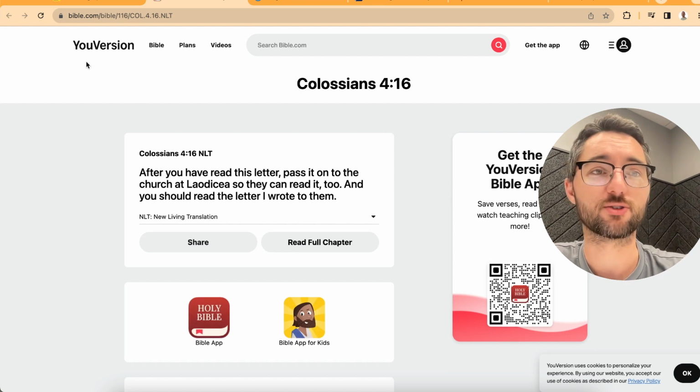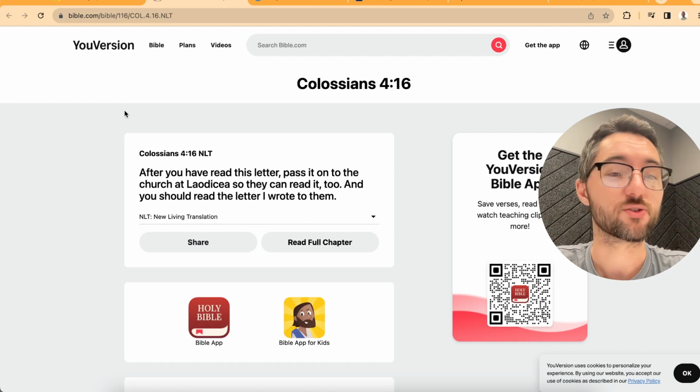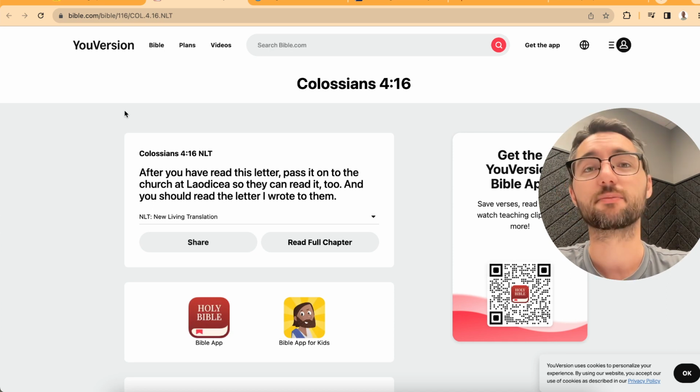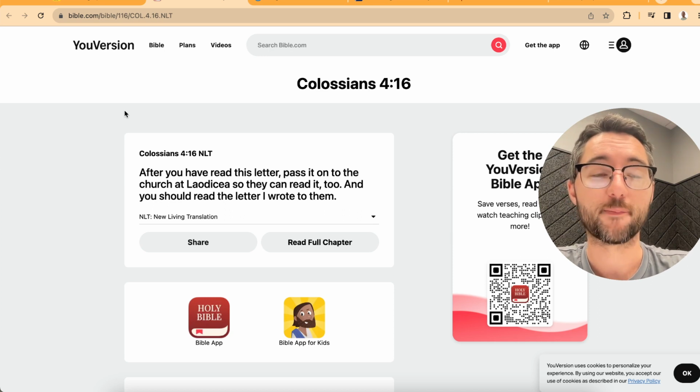I'm bringing up another tool called YouVersion. It's got a sweet app. I read the Bible out of this app pretty regularly. It's got a lot of sweet plans that you can choose from to help keep you accountable if you're trying to read the Bible every day or every couple days. There's some great ways to keep yourself accountable on YouVersion.